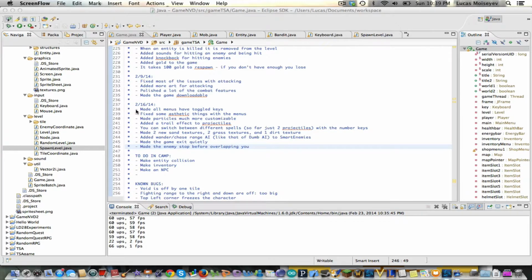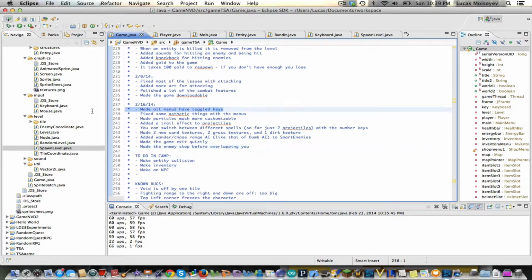So the first thing is that I took your guys' feedback, and I made all of the menus have toggle keys, and I wanted to do this before. It wasn't like it took your feedback for me to realize this. Thank you for the feedback anyway, by the way. But I finally figured out how to do it. I was just doing it wrong. And I finally got it to work, so that's good.